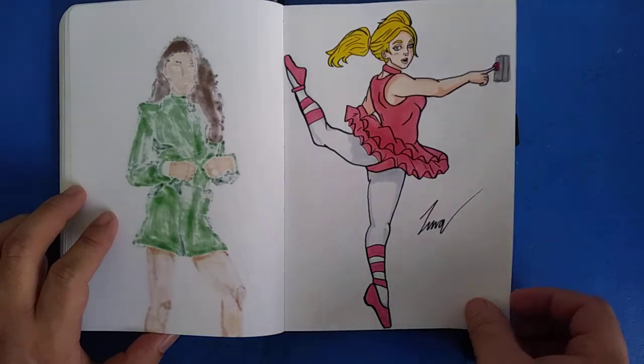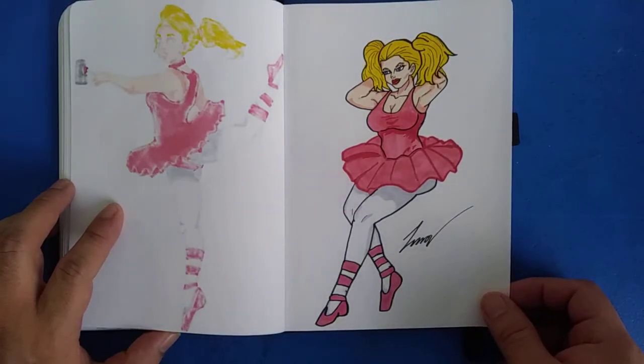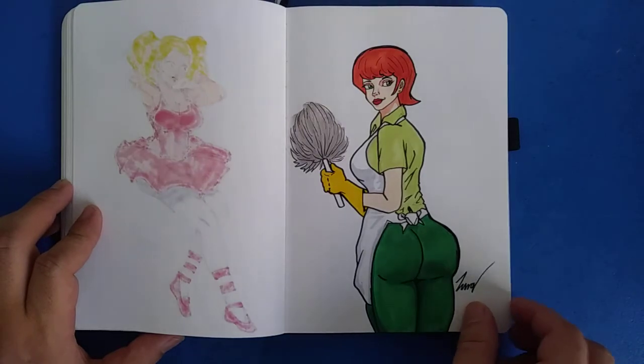Here's Dee Dee from Dexter's Laboratory in my style. There was an episode of Dexter's Laboratory where he wanted to replace Dee Dee because he just had enough of her, and he hired Candy. Dexter's mom, because of course Dexter's mom.